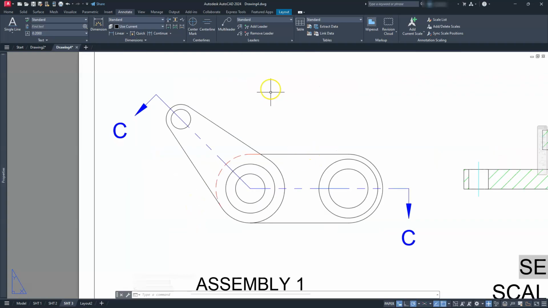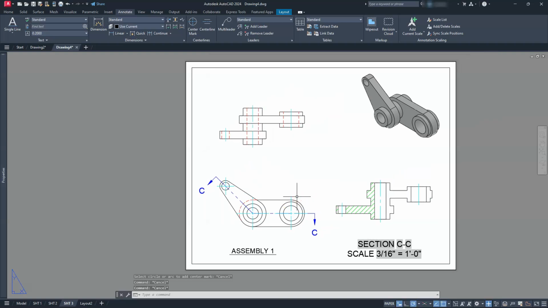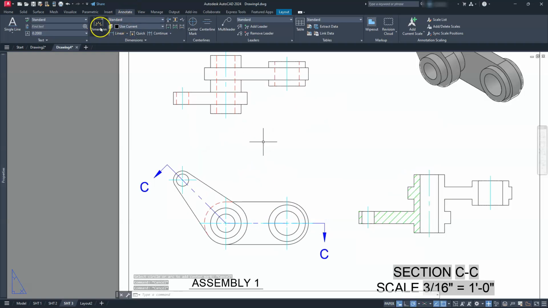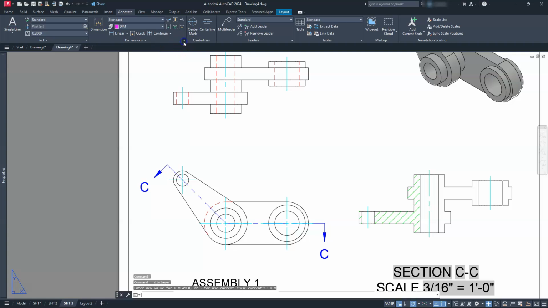And then let's go ahead and put our dimensions on here as well. So we're going to have a center mark here. I always like to select my bigger arcs. That's where I'm going to place that at. Okay, so all of our center marks are done. Let's go ahead and tell AutoCAD that we're getting ready to dimension and use the dimension layer for all of my dimensions. Let's go ahead and adjust it.